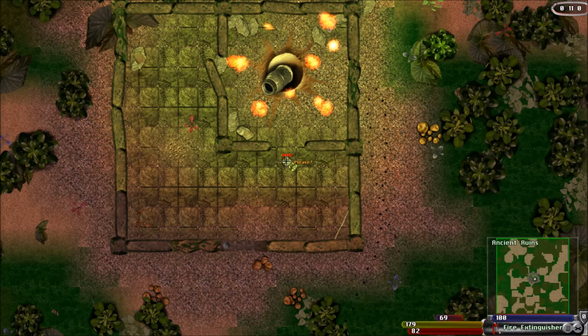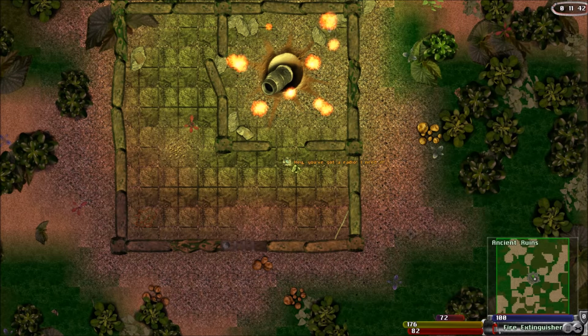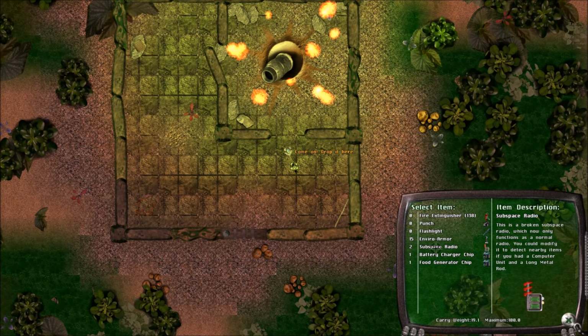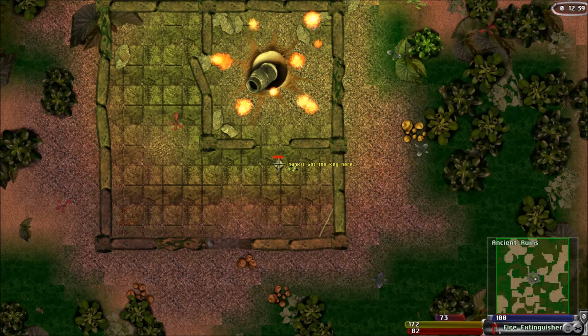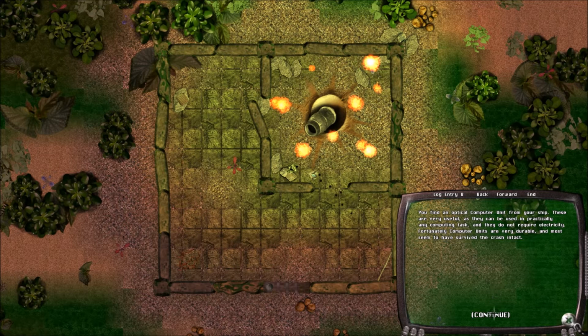Yeah, there's two options here. I can either kill this guy or give the radio. And this guy is going to turn out to be there. We go. How did I drop that? Yeah, here you go. Optical computer unit from your ship. Thank you.